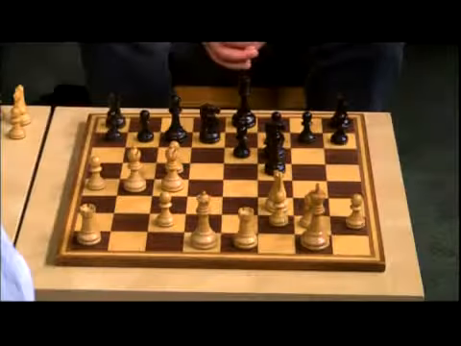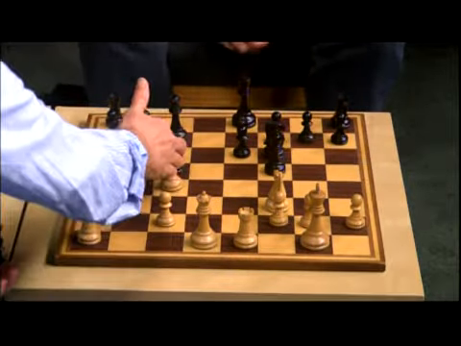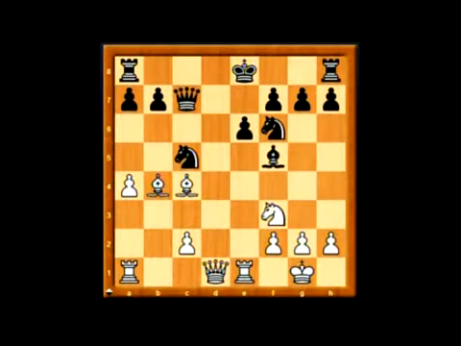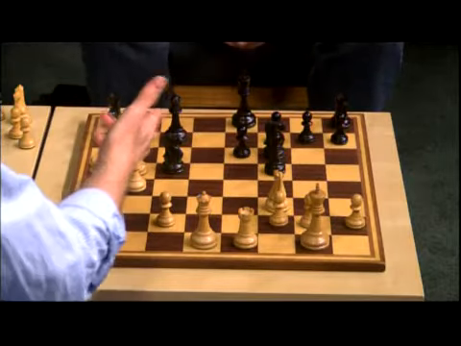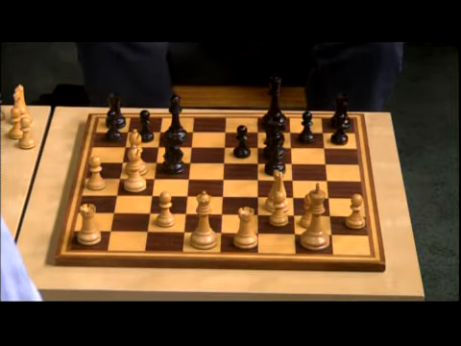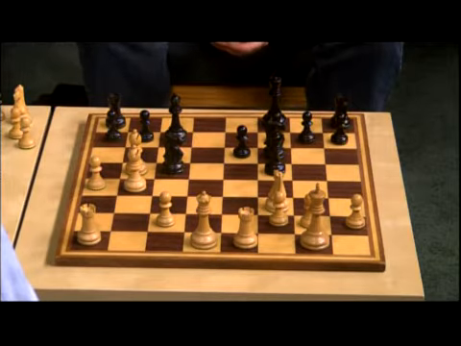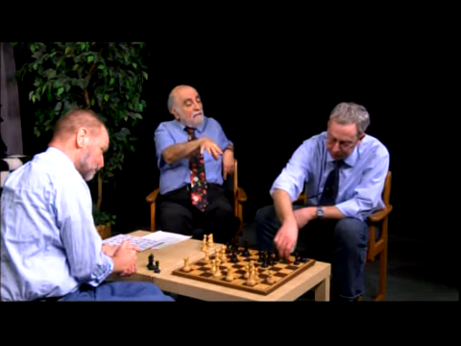But instead, I recaptured. And that allows bishop to b5 check. And now the king can't move to get at it, or can it? Well, yes, it can. King to f8. It looks a little awkward, but it works, I think. And maybe hiding the king on g7, if you play the pawn up to g6 and the king over. But that's not what you did.